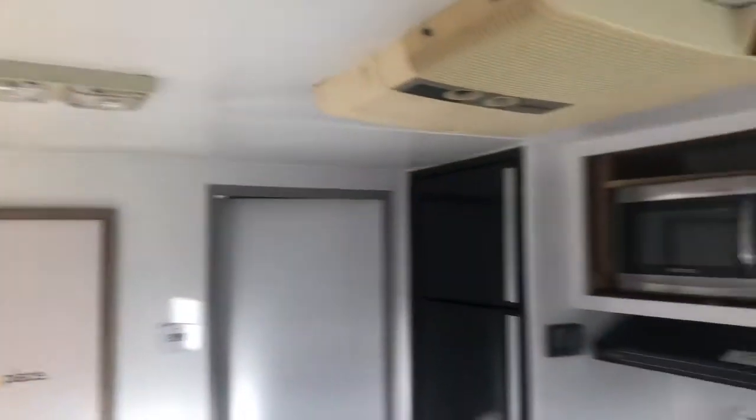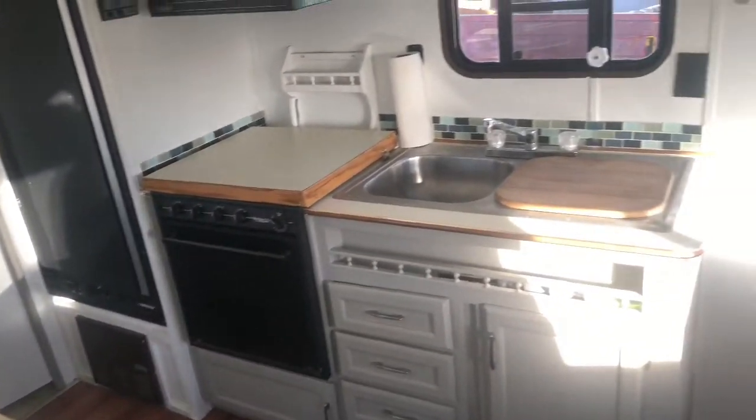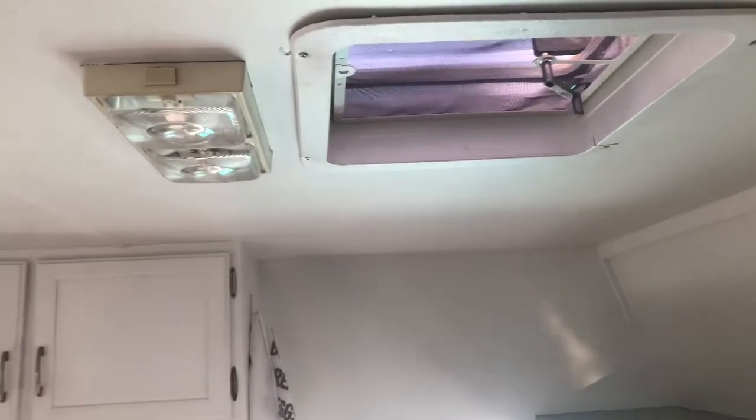Got some storage underneath here and storage up here. We did a ton of work to this whole trailer to get it all cleaned up and a little more livable. It's nice because you can tow this with an SUV — you don't have to tow it with a big truck. It's a quick, fast little trailer to pull around. This is wintertime so it's all been winterized, but everything was working last summer when we took it out — no issues.